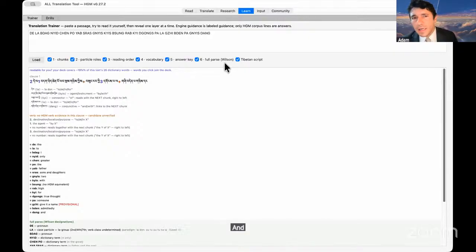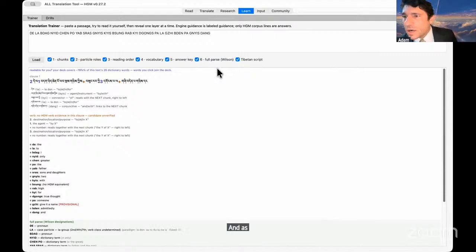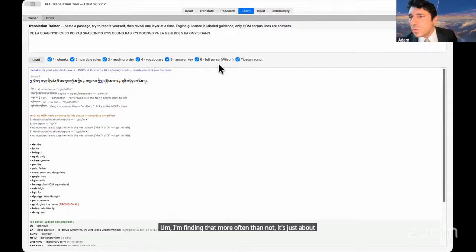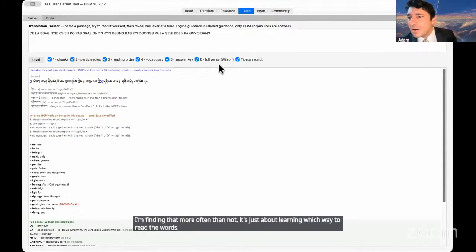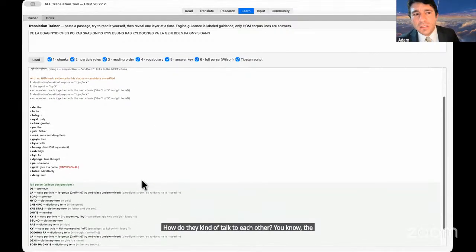I used as a source Joe Wilson's book on grammar, and what he was calling the science of dots, to see how these individual particles fit together and how they relate to one another. And as I'm still trying to learn how to be a translator, I'm finding that more often than not, it's just about learning which way to read the words and how the individual phrases and clauses talk to each other.